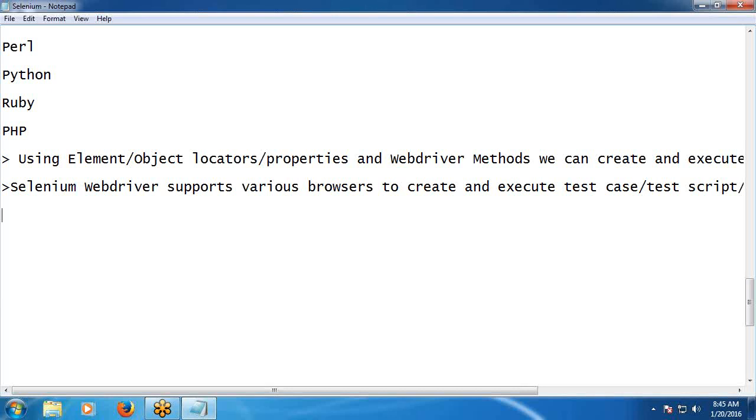If it is Firefox browser or IE browser or Chrome browser, any browser, test cases same. See, element locator same, WebDriver methods same. Element locators for recognizing elements, WebDriver methods for performing operations on elements.